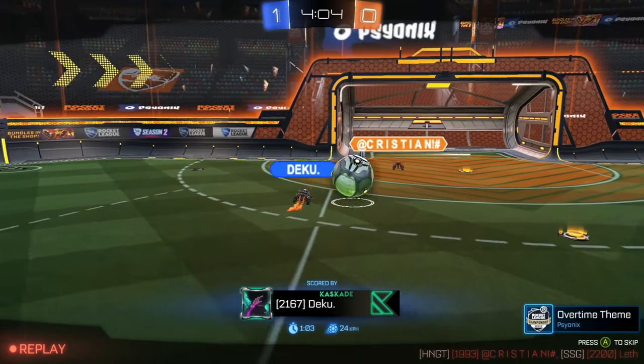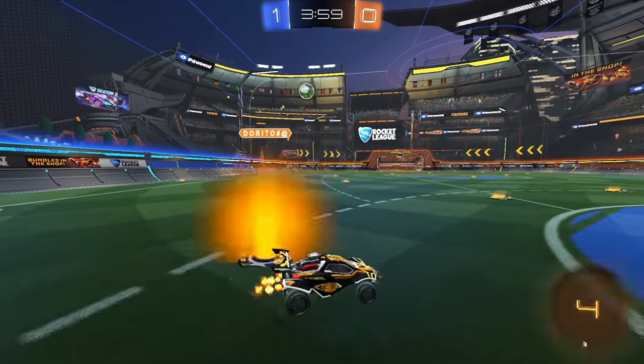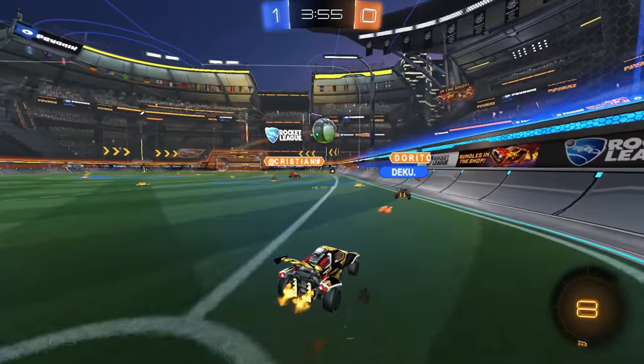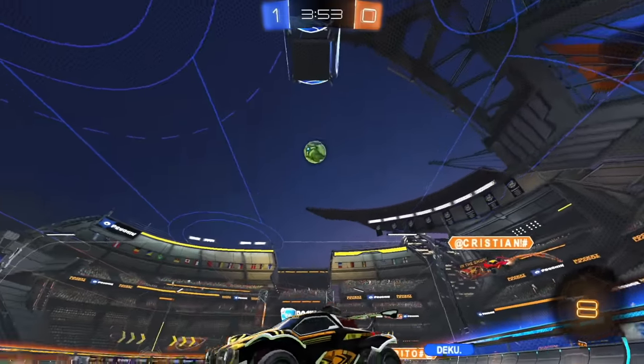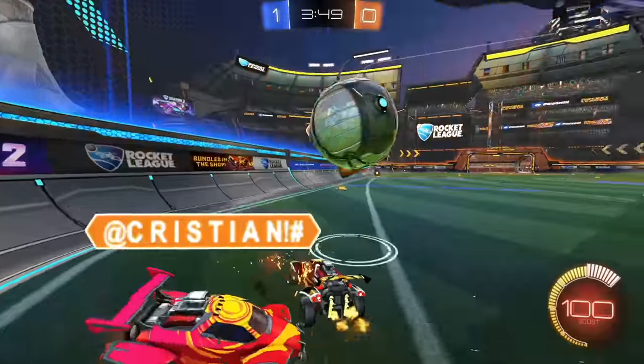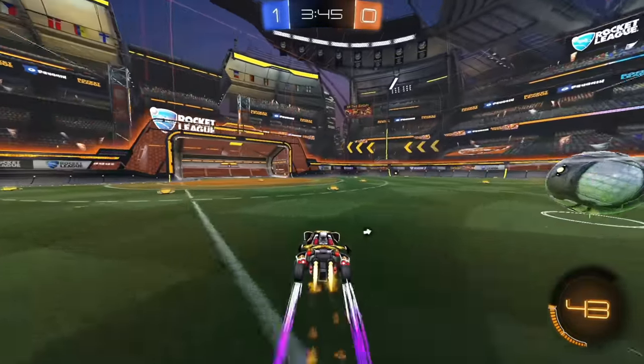Good fake as well to make Christian back off. And then this late 50-50 really opens up the space. It's over. We're going to go immediately for this. Like I said, there you go. There they are again. Just going to let them keep ball chasing because this doesn't really do too much. Deku should be able to clear this. I don't know if I can get around this in time.